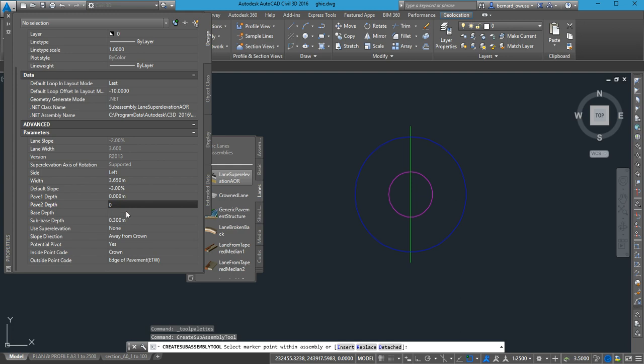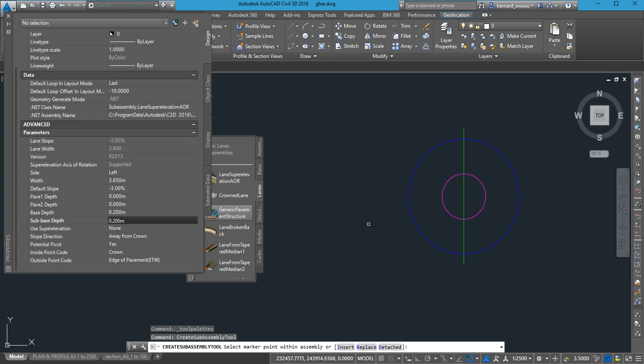Then the base, what is going to be our base thickness? What base thickness are we using? Somebody should please say. 0.2. Okay, base of 0.2. Then what about sub-base? Sub-base thickness 0.2. Okay, so we'll leave the rest as they are and come out. Pave 1, 0, pave 2, 0. Then base and sub-base 0.2, 0.2. Please, are we there? Yes.